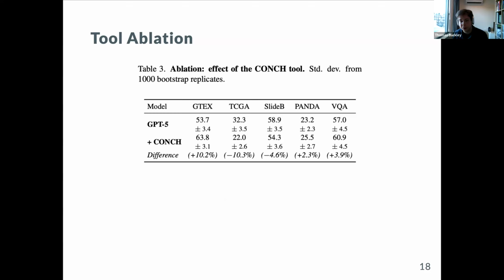We found essentially that the model would very quickly narrow in on a set of either diagnoses or answers that it thought were correct, and it would use the tool to confirm its biases, or not really listen to the tool when it gave it contradictory information. So I think this is an interesting result, and it highlights that this problem is not as easy as just giving GPT-5 a specialist tool. There's a more fundamental issue of the model having a bias here, and not being able to correctly distinguish between visual features on the image.